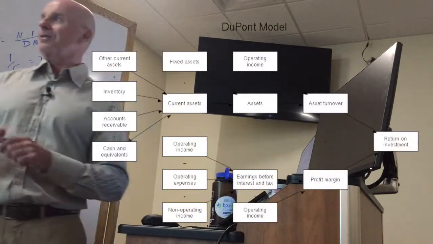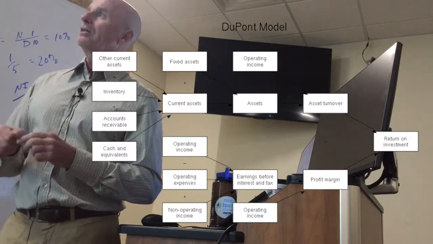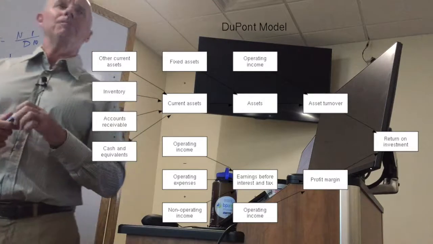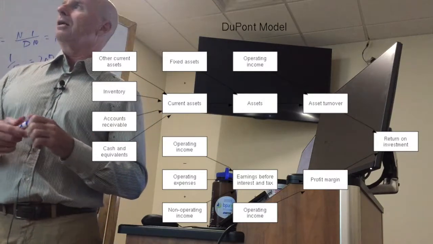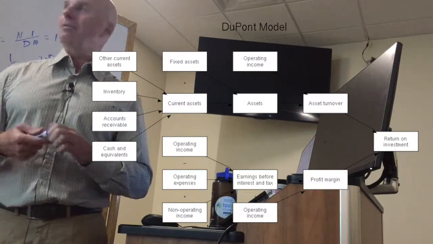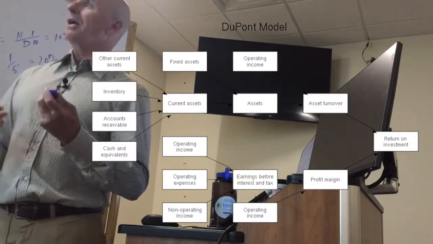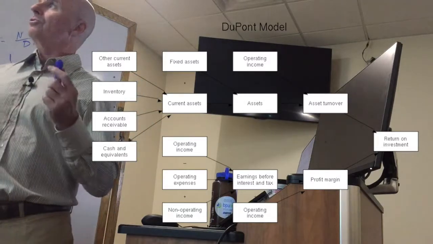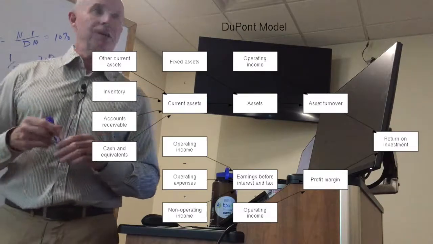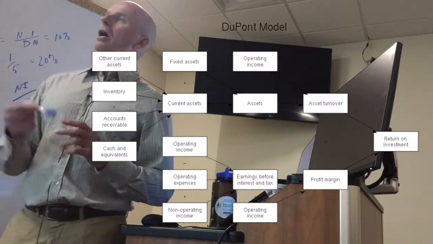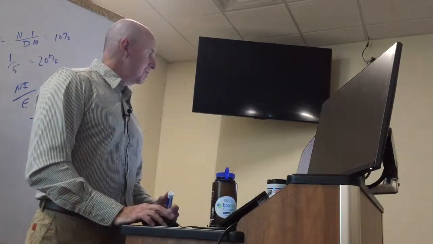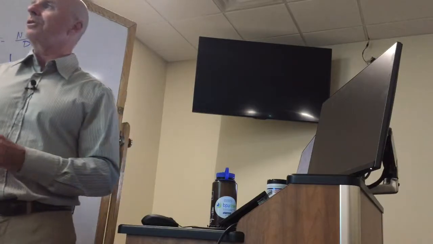So DuPont analysis. This was developed by the DuPont Corporation, which was a very big chemical company and a big conglomerate. But back in the day, they were really innovative in a lot of ways financially, and they came up with this tool to deconstruct return on equity, and what drives return on equity. And they realized in their business that there were 3 drivers of return on equity.